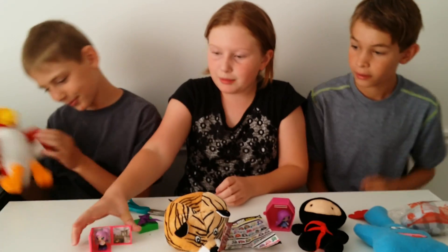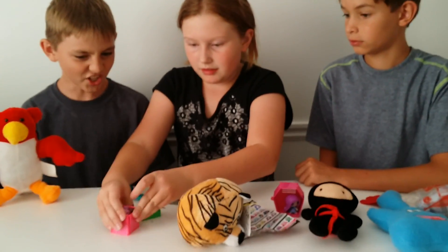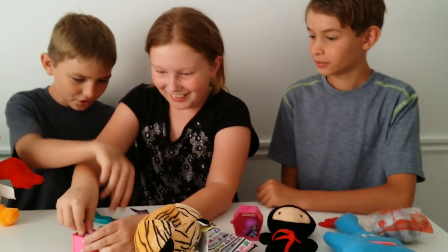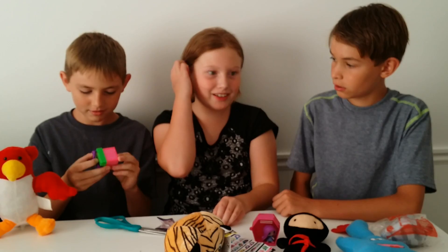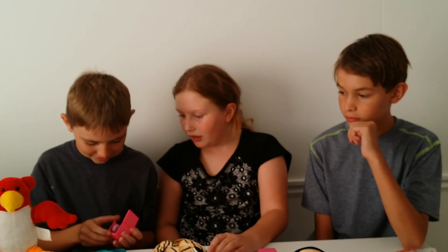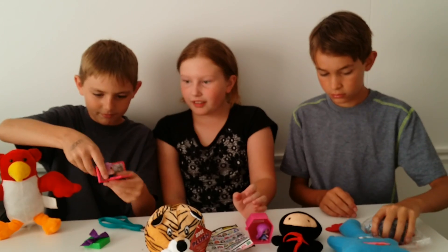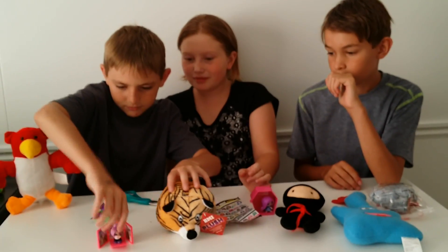You can close it up and she goes back into her cage. Then you can put the little top on and trick people like it's a little gift - but she's a little person inside. So we're gonna keep it open. There she is, she's so cute. I like them, those are really cute.